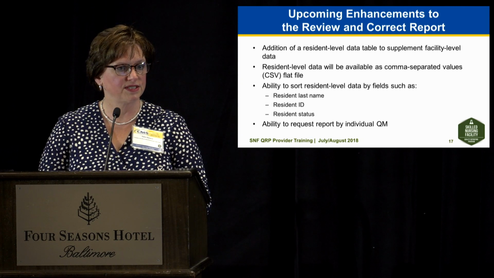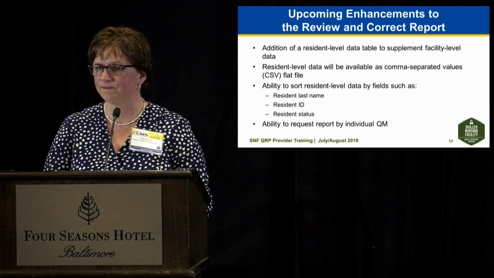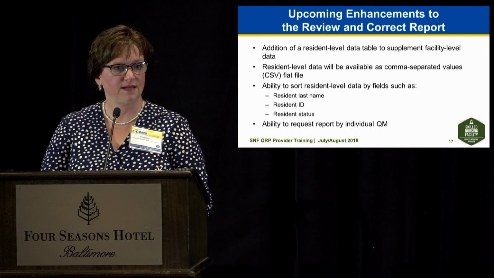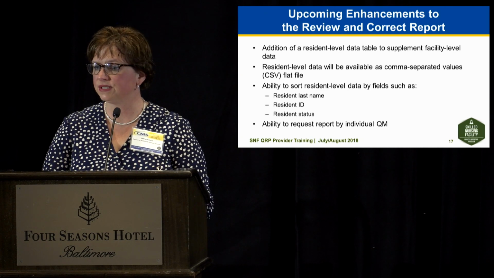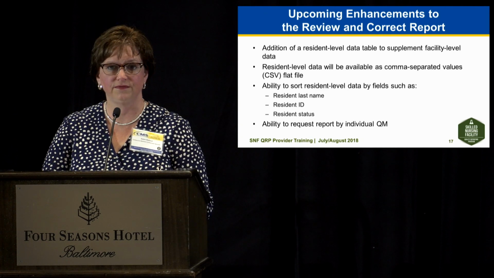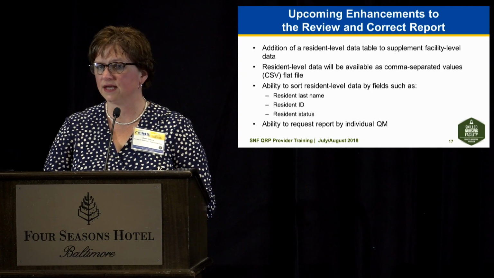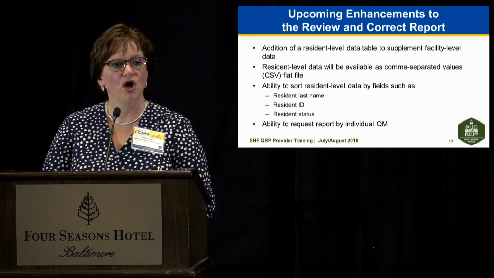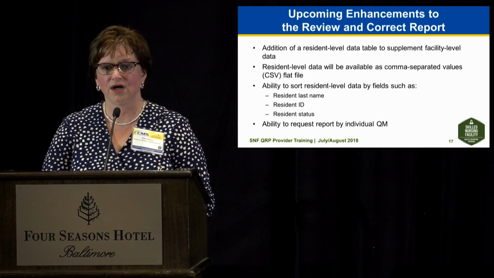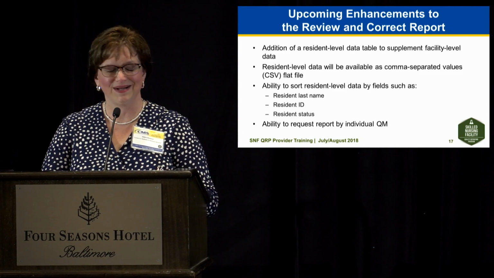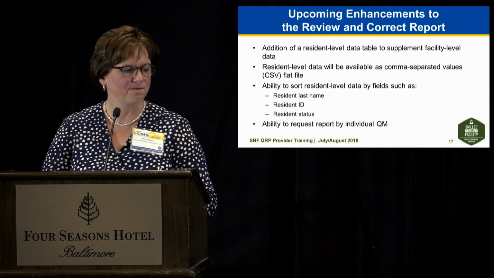So the things that you can expect to see different would be the addition of the resident level data. There will be a separate data table beneath the facility level results, which will display a list of all the resident stays that were included in your facility's measure results. In addition, it will identify whether or not that resident stay triggered the measure. Hopefully this will help you identify those residents that you may want to review for a particular measure, and it will be easier to understand which stays were included in the measure results.